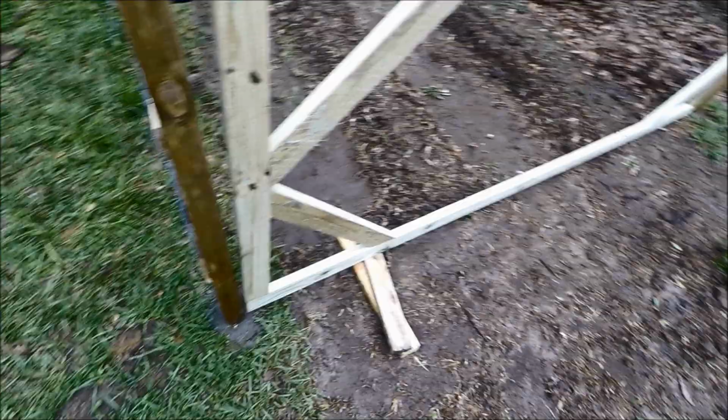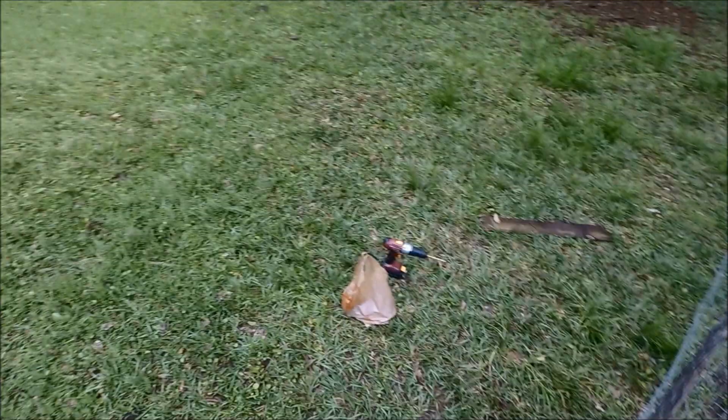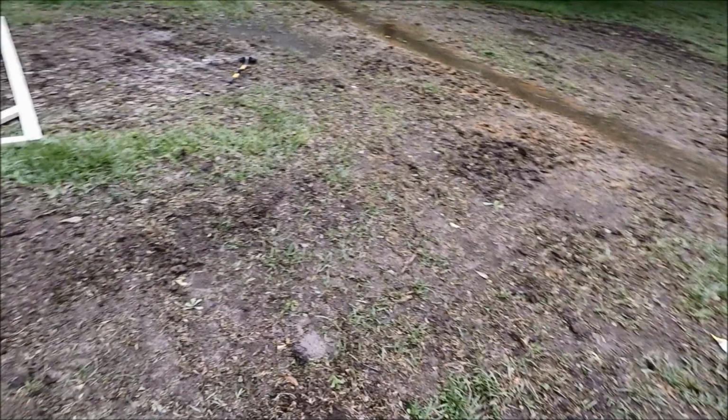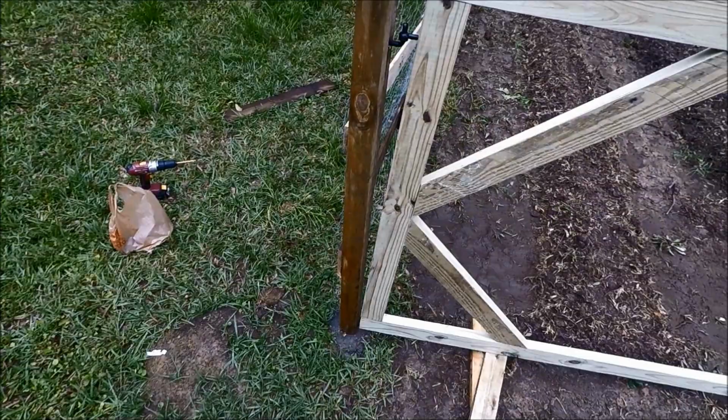Okay, this is Sunday, April 14th, I believe. Anyway, we had a terrible storm that came through last night, knocked out all the litter throughout the yard over there. Branches all over the place. A lot of stuff fell down, a lot of water. But all in all, everybody's all right. So I got cut short on putting my gates up, so that's just what I'm gonna be doing today, finishing that.